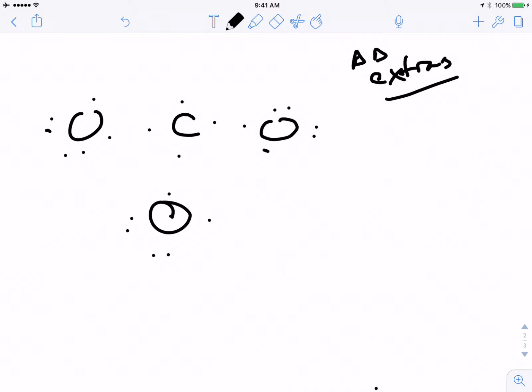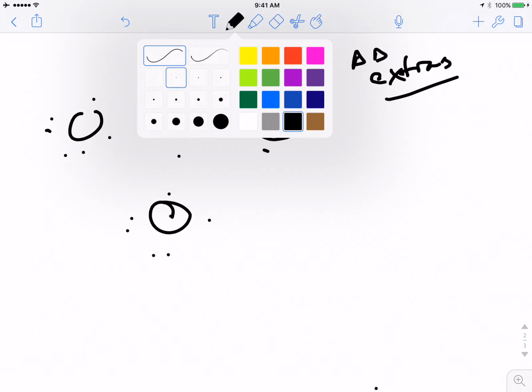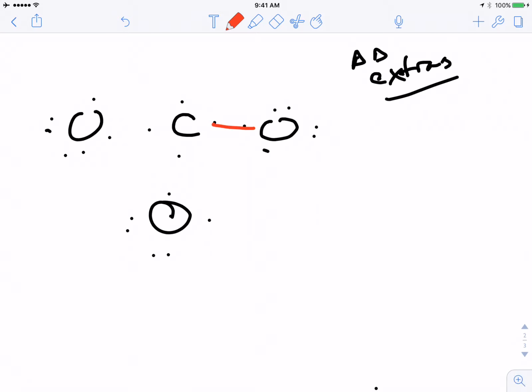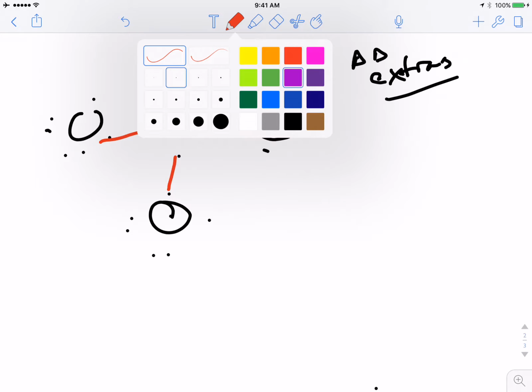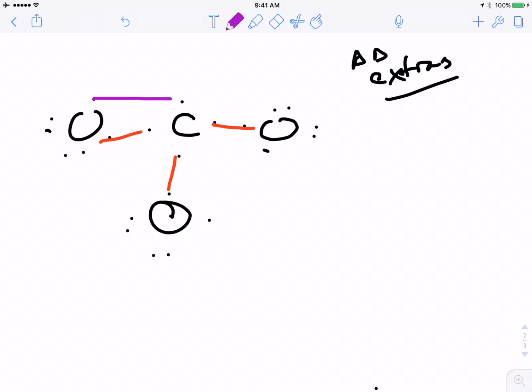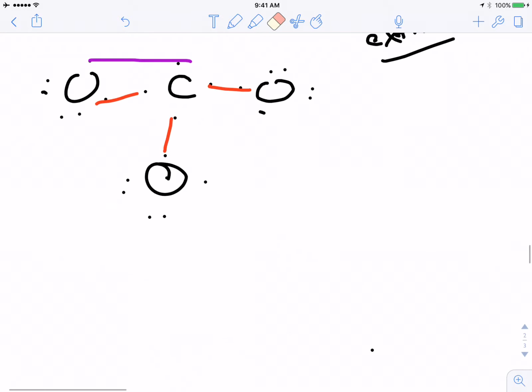So first off, carbon needs to make some bonds. So first we'll go with single bonds. Single, single, single. Now I still have one left over on carbon, this one on top. There's going to be the double bond right there. Now at this point, I'm going to redraw it, so to kind of keep my sanity. Here, let me just draw it down here.